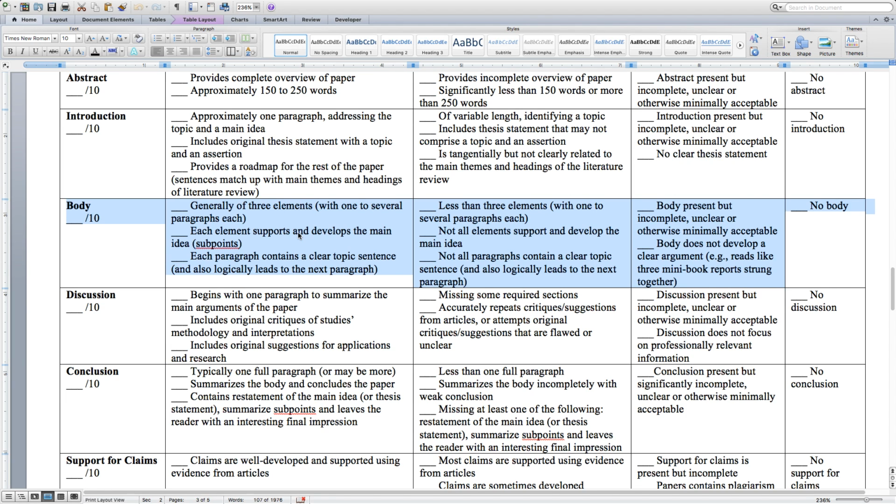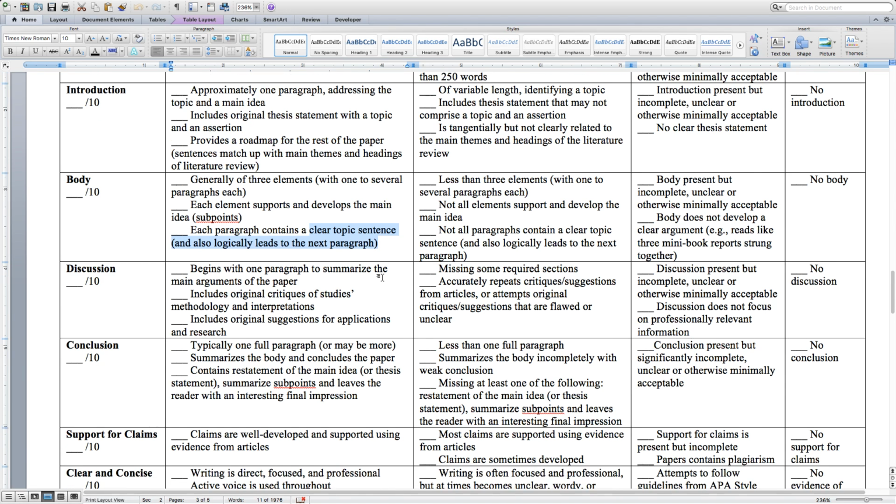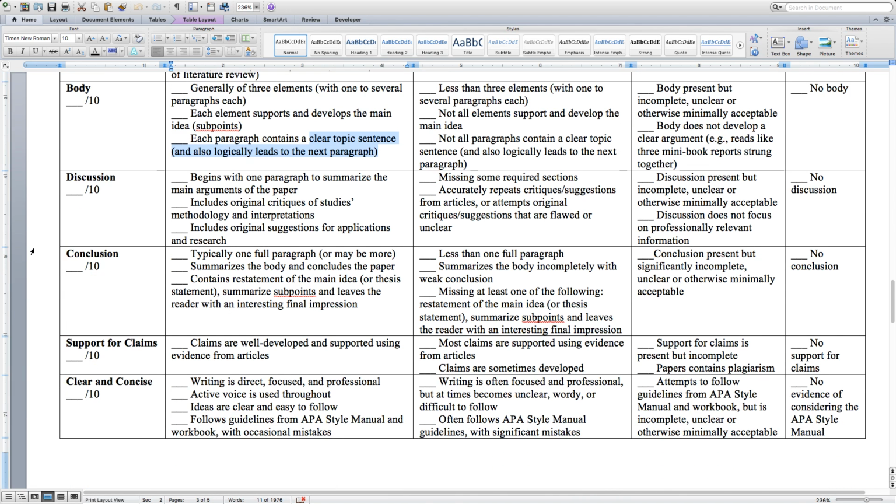So you have these themes that support whatever your thesis is, and you need to make it very clear how each one contributes. That's part of the work. You're laying the groundwork in the introduction, and you're following through in the body. And then each paragraph, I guess I do have it in here somewhere. So this is where it talks about a clear topic sentence, and it logically leads to the next, so the paragraphs feel connected. It's not just I copied and pasted this, I copied and pasted this. You're crafting a story, you're crafting almost a narrative to make these points, and you're really guiding me each step of the way. Make sense?